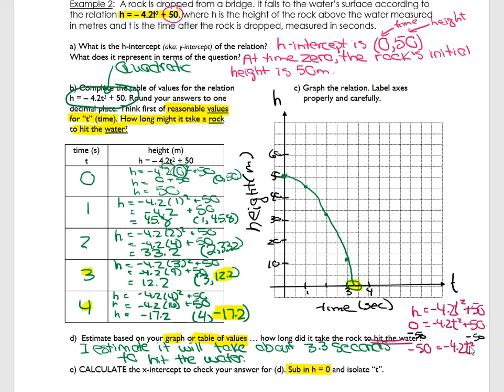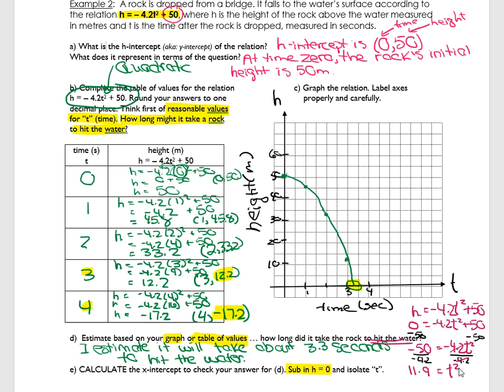Now what do I do? I'm trying to isolate t squared first, and then I'll isolate t. I'm going to divide both sides. I have to break that negative 4.2 off of the t squared, and the only way I can peel it off of there is by dividing both sides by negative 4.2. So you're getting out your calculator here to do this. Two negatives will make a positive, so my answer is going to be positive. Rounded to 1 decimal place, we have 11.9 equals, so these have canceled, and I'm left with t squared.